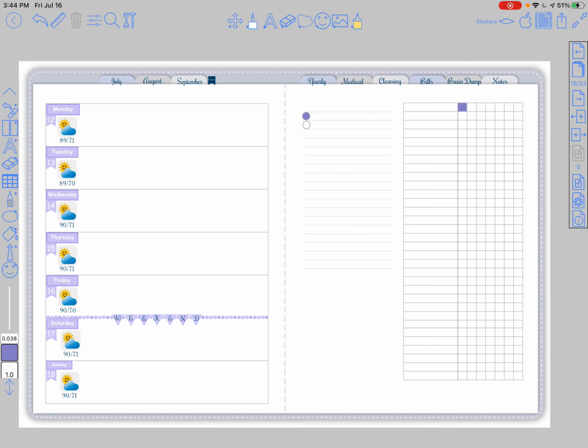So that's just a couple of things I wanted to share with you about how to change and alter a page to make it best fit your needs. Because sometimes we don't have a planner that's exactly what we need or want. Or maybe our needs change after we have the planner and realize, well, maybe I can do this, and it'll help me out better.